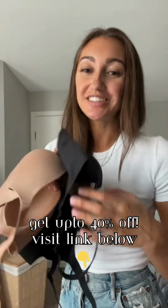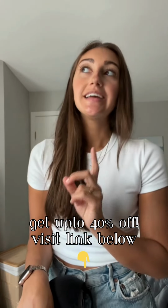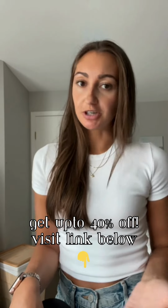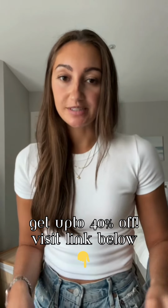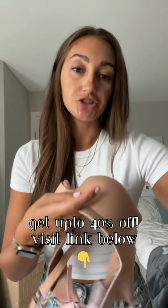Anyways, like I said, these bras are from Victoria's Secret and they are called the Infinity Flex Bra. Now, I do think this bra comes in a fuller coverage option online as well as the push-up, but I just get the regular Infinity Flex, and there's a couple of reasons I'm obsessed with it. I have it on my old one underneath this t-shirt, but I'll show you on the one I just got.